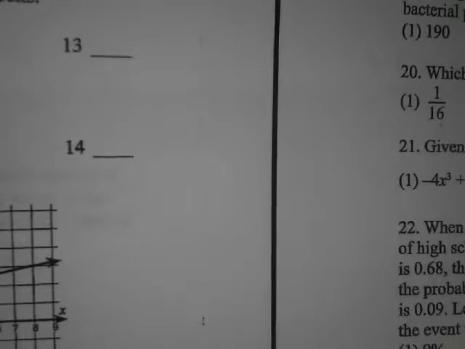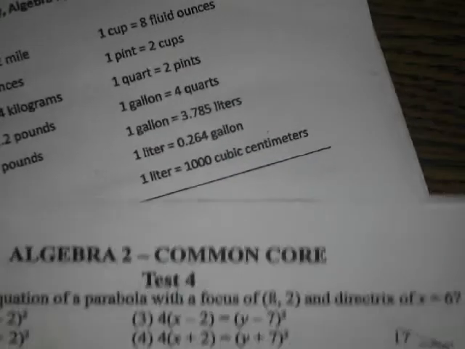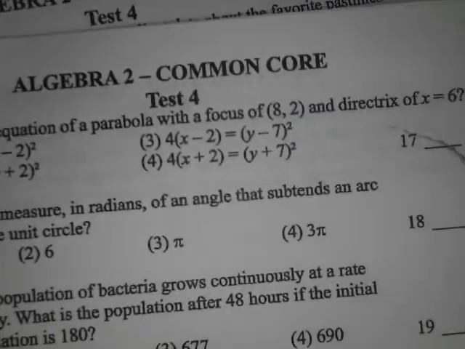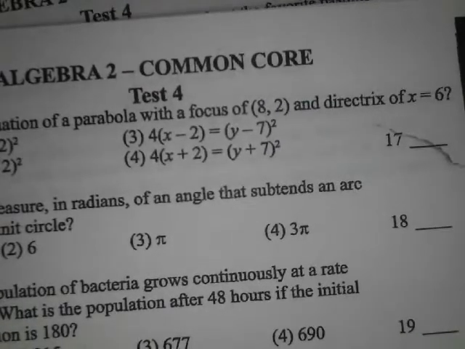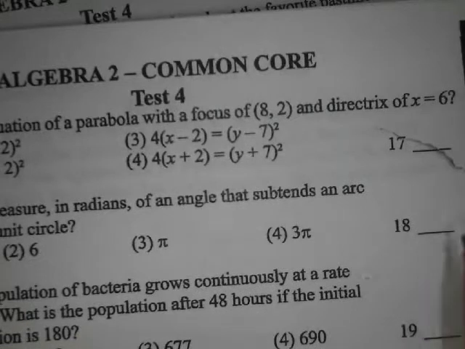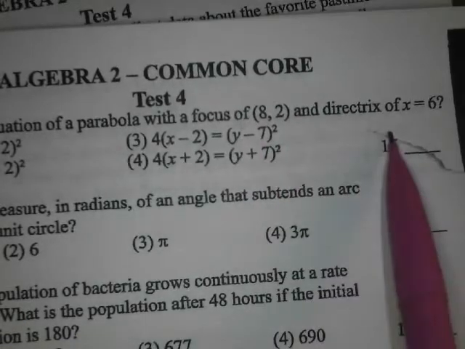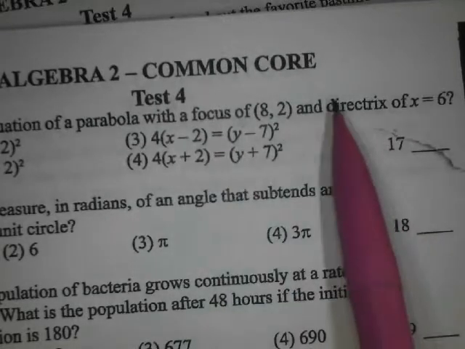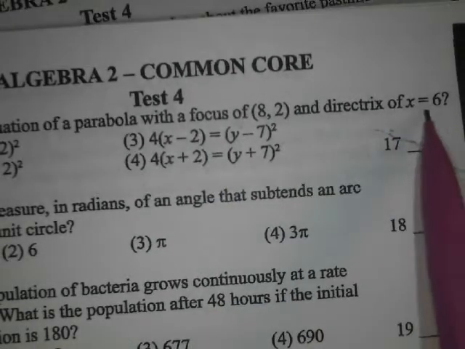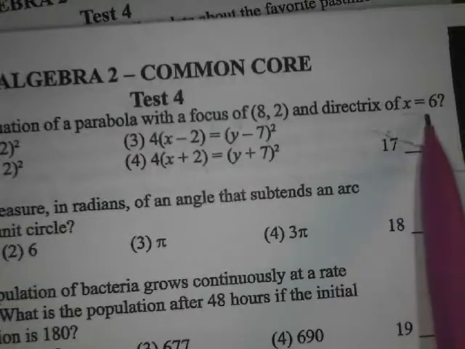Okay, this one's a little bit different. It's the focus directrix one than what we are used to. And I don't think this would happen on the Regents, but I do want to discuss it. Again, giving you the focus and directrix, that's a normal issue. Giving you a directrix like this, which is a vertical line, is a little less normal.